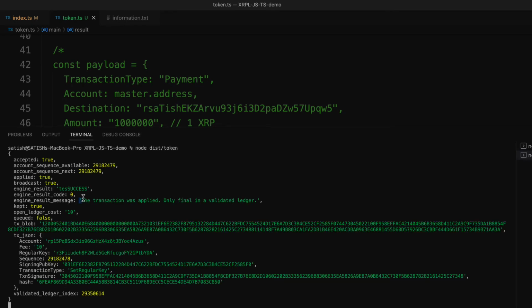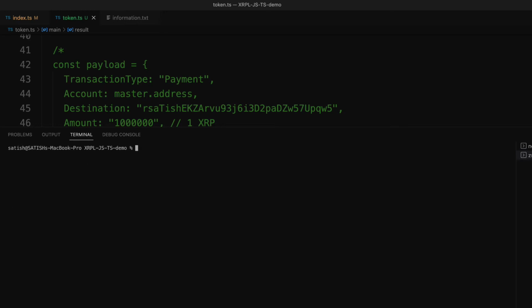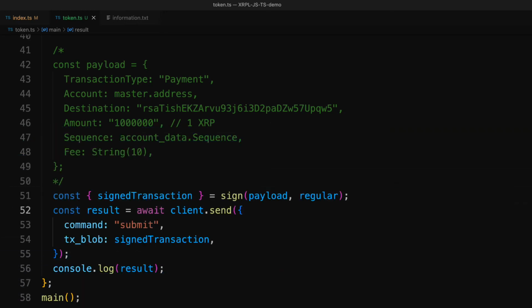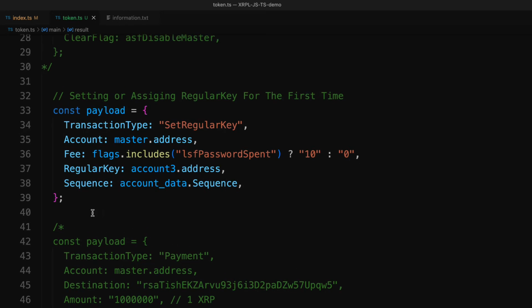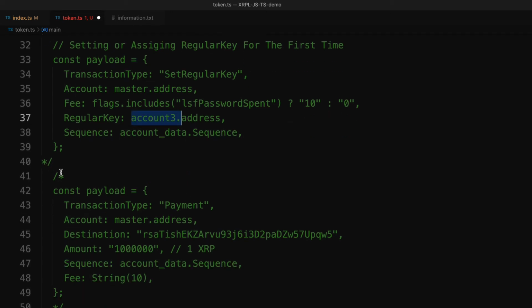Okay, this is successful. Let me clear this and comment these lines of code. So this will be our new regular key.